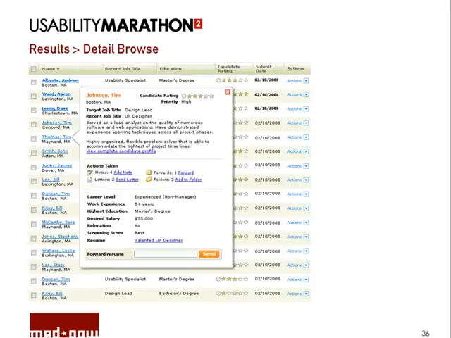When you're browsing through results, Netflix does this. We did this for Monster's resume search as well. You can log into Monster as an employer and see this and do a search. When you're navigating through, you can mouse over somebody's name and get a sense for what they're all about. What's their target job title? What salary are they looking for? How much education do they have?